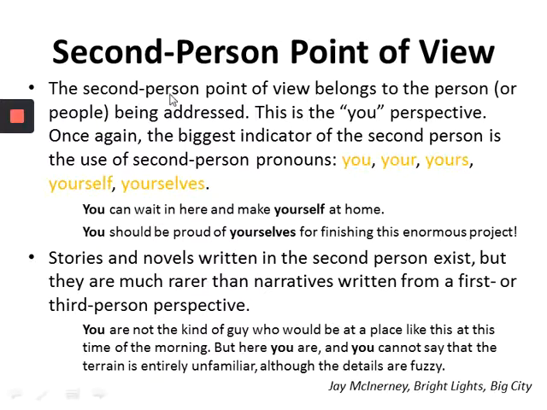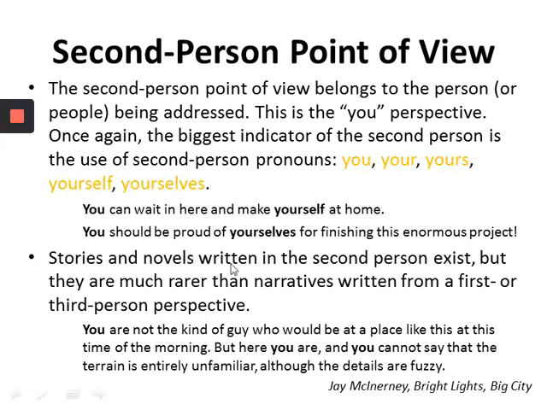Second person point of view. The second person point of view belongs to the person or people being addressed. This is the you perspective. Once again, the biggest indicator of the second person is the use of second person pronouns. Obviously, you, your, yours, yourself, yourselves. You can wait in here and make yourself at home. You should be proud of yourselves for finishing this enormous project.